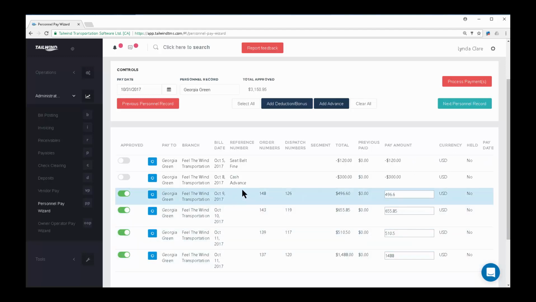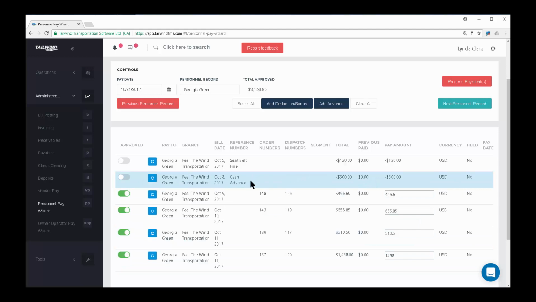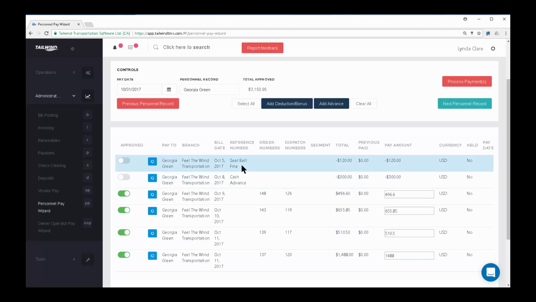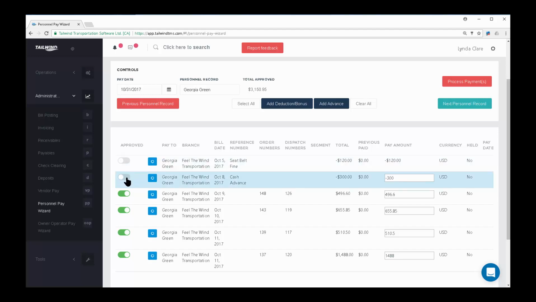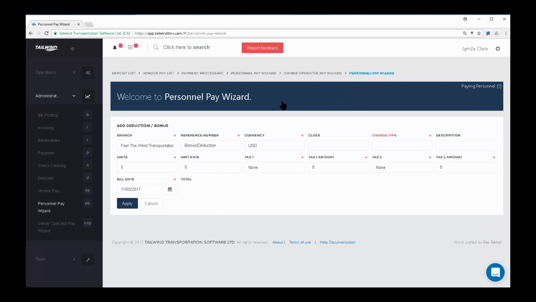You can also do deductions for cash advances, or maybe a seatbelt fine. Any deduction you want to do at all, and switch the toggle on. Using this button here will allow you to add those deductions or bonuses. Noting that a bonus is going to be a positive amount.